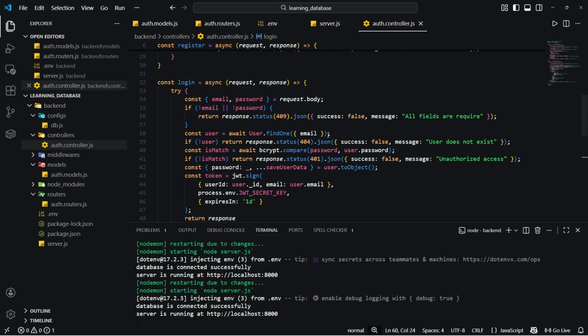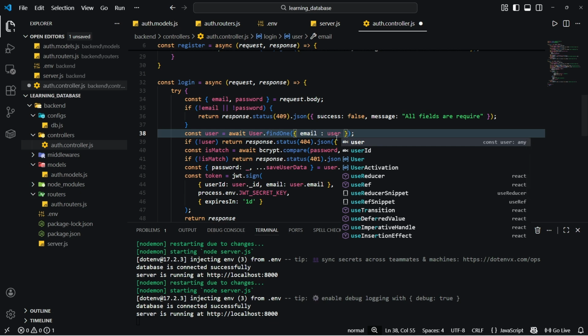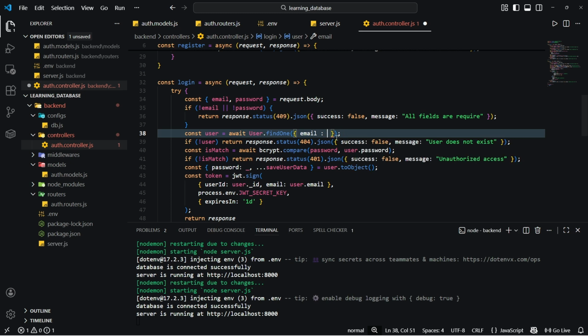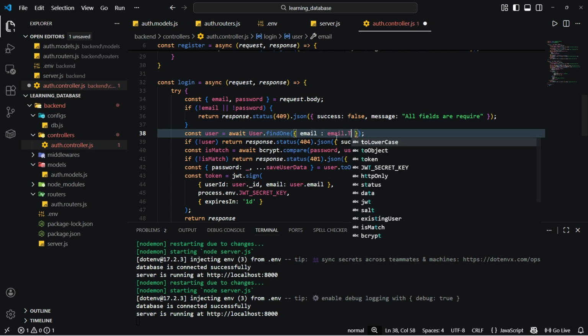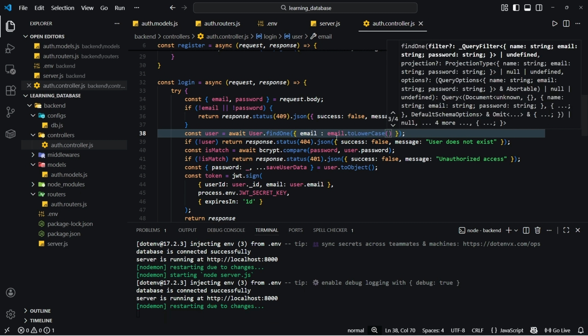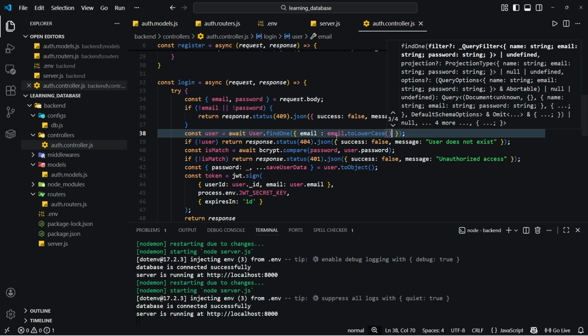And here also we are normalizing. Not user, we are passing the email, so email toLowerCase. Okay, this function, and we are lowercasing it.